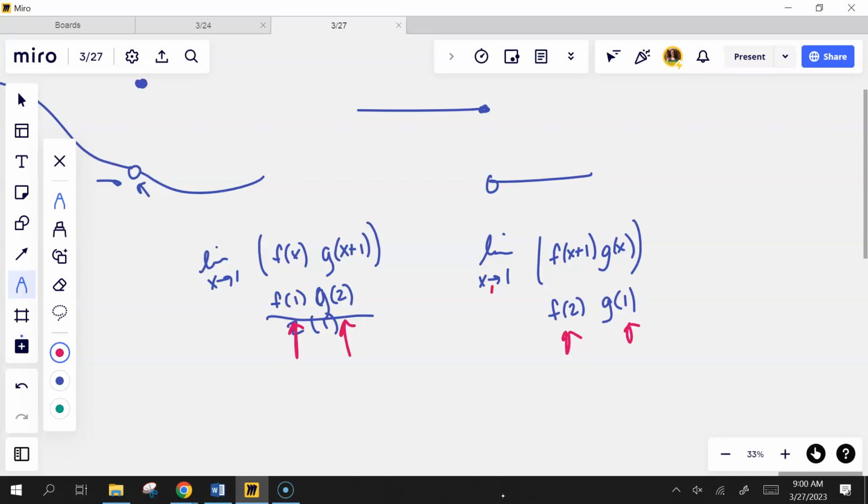Okay, so that was kind of what I did. I said I know f of 2 and g of 1 are points on the actual graph, so the product of them has to have a limit if each one of them individually has a limit, right? That's just what I thought. C, I couldn't come up with a reason why it did not exist or it did exist. This says it did. Maybe it's because the limit exists on every point in the domain, so it must exist on the product of its domain. I'm not sure. Let me look that one up for you. Jalen, I'll have a better answer for you tomorrow.